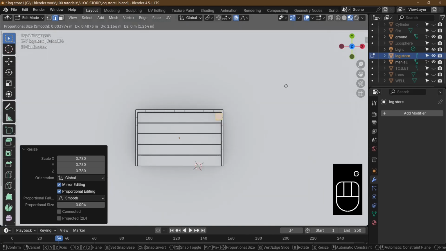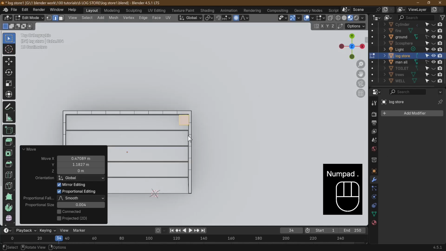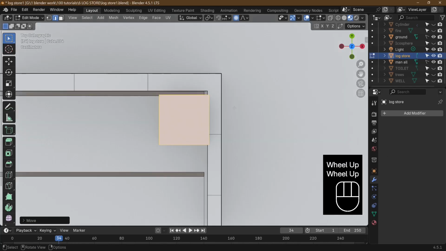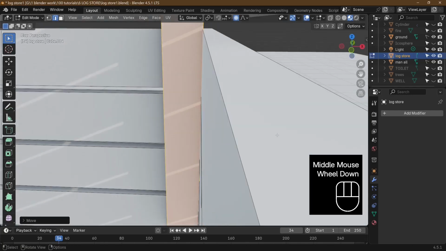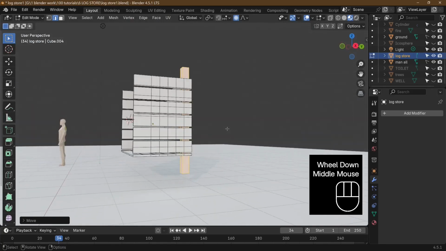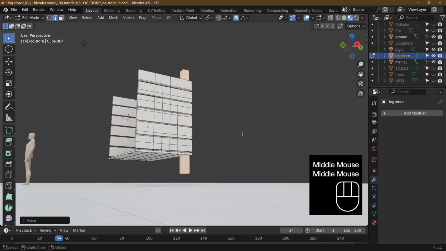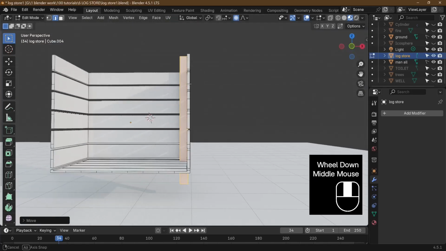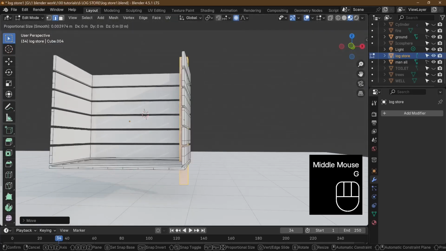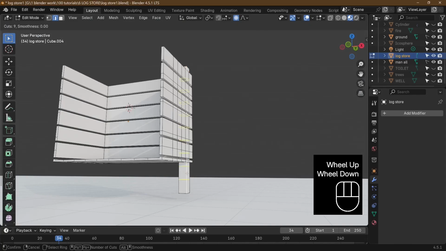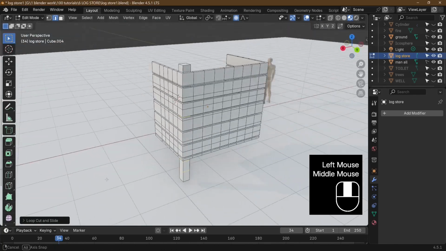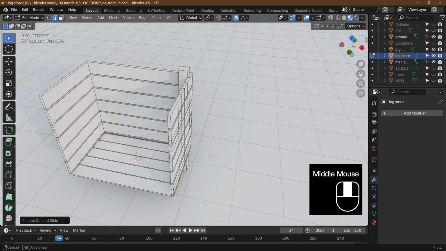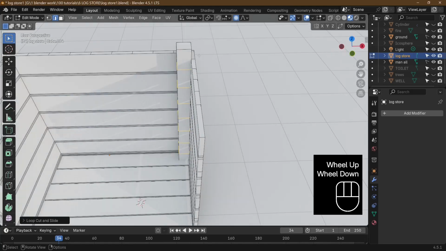I'm going to have my legs going through the corners here. Pressing the full stop key on your numpad will zoom in, and I'm making sure I'm looking from the top, and G, just adding the actual leg that's going to intersect with the ground in a few minutes. I'm just going to take this down, G and Z, and add a bit of loop cuts to this, because we can use those to add distortion if we wish in the future.